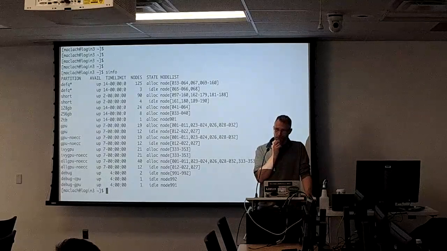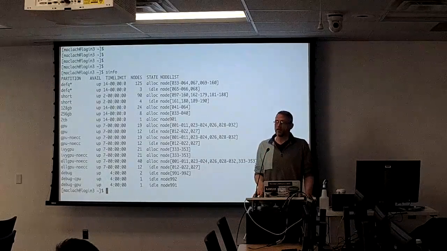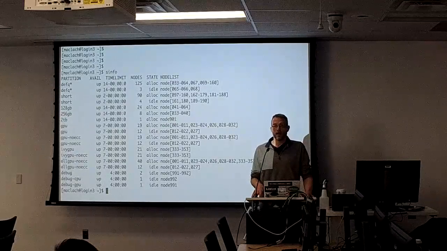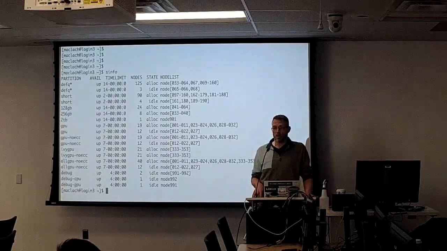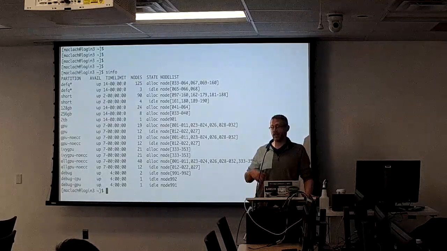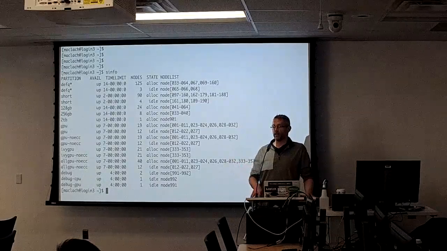I think what I would do, if I wasn't sure whether my job was memory bound or not, would probably submit to the default queue or the 128 gigabyte queue, simply for this reason. We have many, many more 128 gigabyte nodes than we do any of the other configurations, and the likelihood of your job beginning to run quickly is much better there.